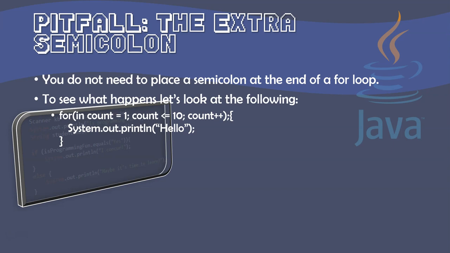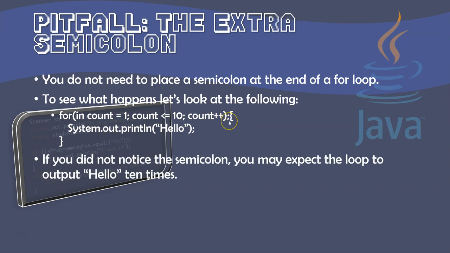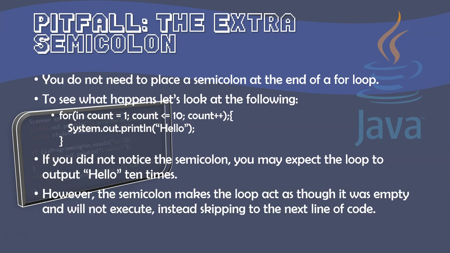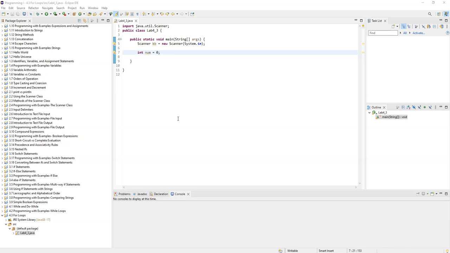But if we look at the following example here, one of the things you'll notice with this for loop is that we place a semicolon right at the end of the header. If that semicolon got missed for some reason, we're going to expect that loop to output hello 10 times, but it's not necessarily going to perform the way we expect. A lot of times it'll say, hey, this loop is empty, and it's going to skip right into the next code. So whenever we're dealing with loops, my recommendation is always to avoid using a semicolon ender in there. Instead, always use your curly brackets for both for loops and while loops, because it's just going to end up working better. And just real quick, I'm going to show a super quick for loop example.